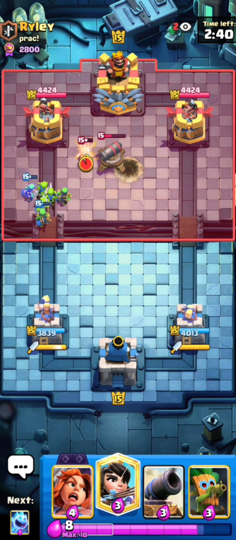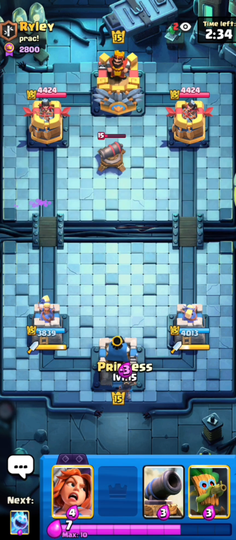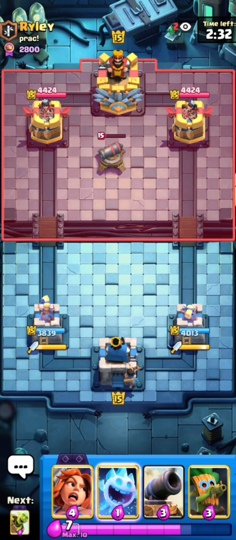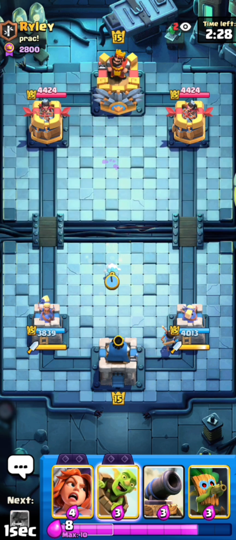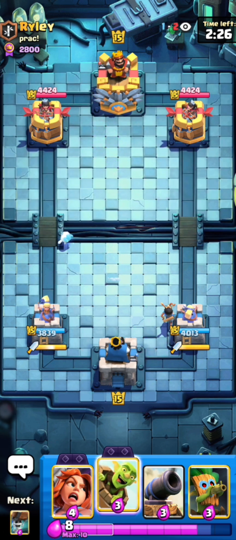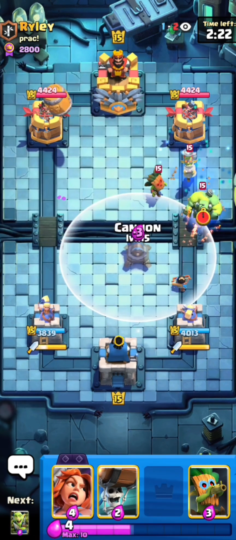For me, it looked a little bit weird, so I thought it was in the front, but that was just straight onto my tower, so that's completely my bad, messing up, and he gets a free Goblin Barrel hit onto my tower. Of course, it's not the end of the world, but I'd rather not take that hit. Okay, yeah, he has the Dart Goblin, so he's playing my Logbait deck, right?